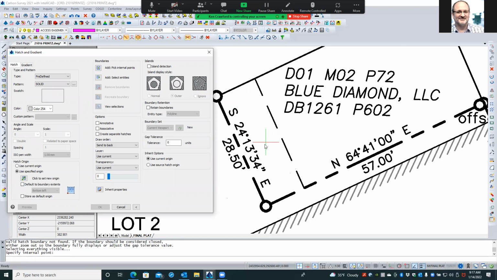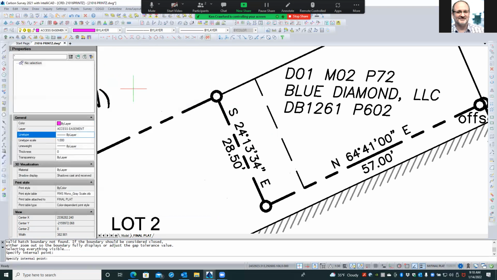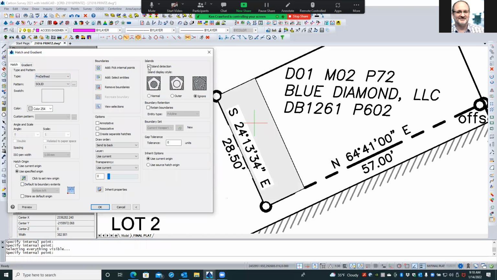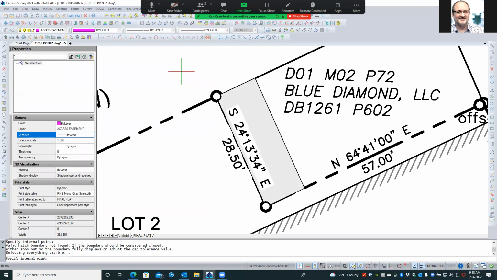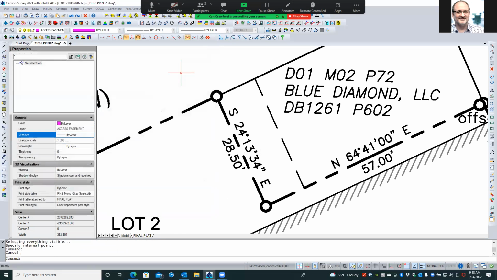That's strange. Let's see. All right, solid. If I don't do any island detection, no. All right, so if I escape it one more time to repeat it.